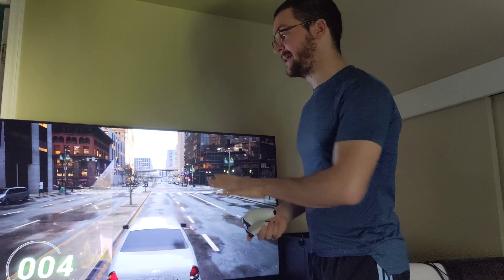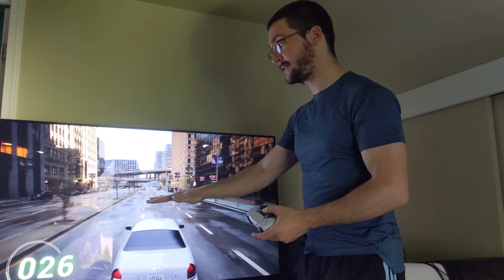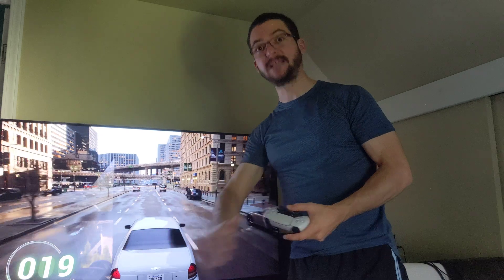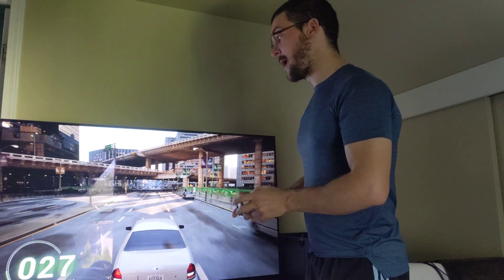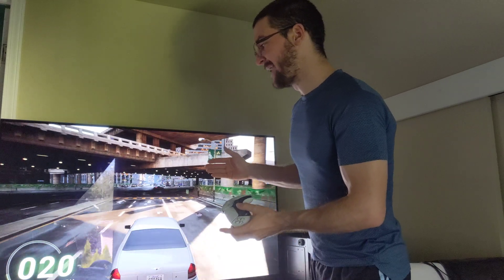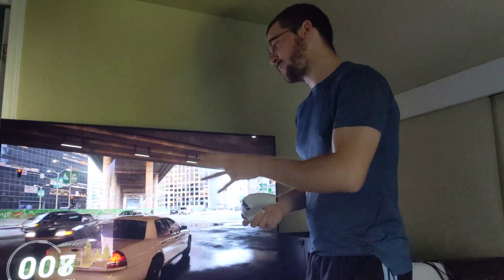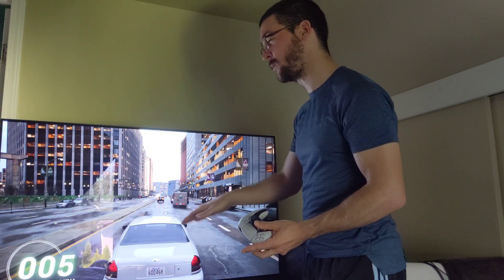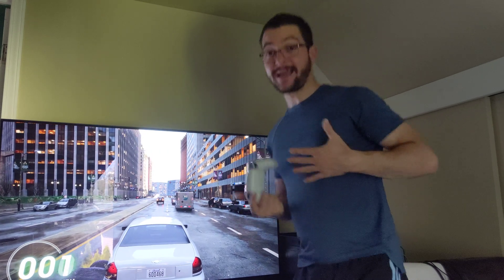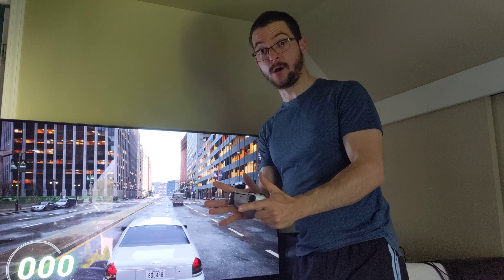Also you have to consider that the C2 and the G2 don't support black frame insertion at 120, but the motion interpolation on those TVs is a lot better than the C1 and G1, based on other reviews that I've seen. The D-Judder and D-Blur settings are a lot better than the C1 — they have a lot less motion interpolation artifacts. There are different kinds of artifacts; one of them is called the soap opera effect, which looks weird. But to be honest, at 60 frames this motion interpolation — the C1 with D-Blur — works very well.